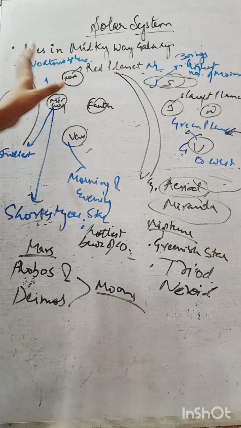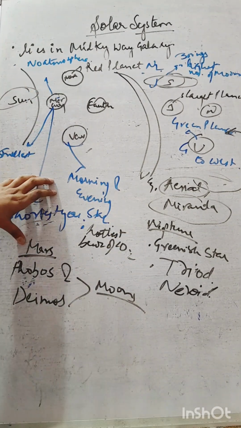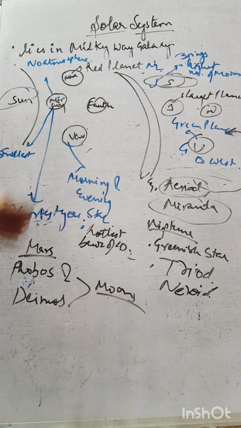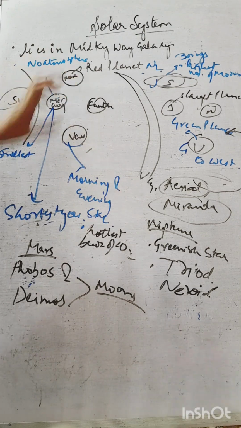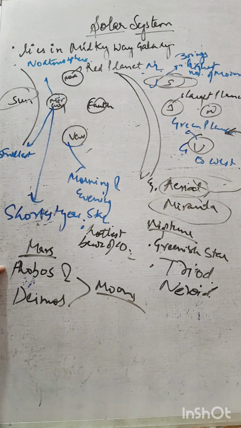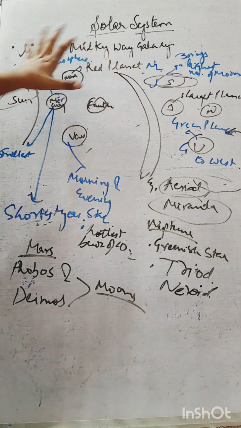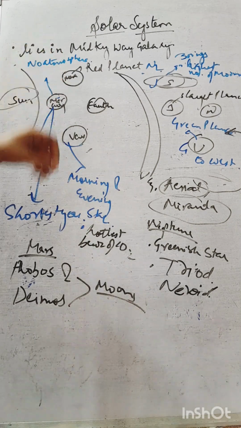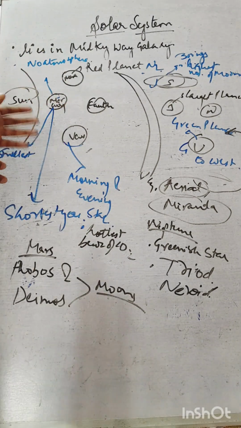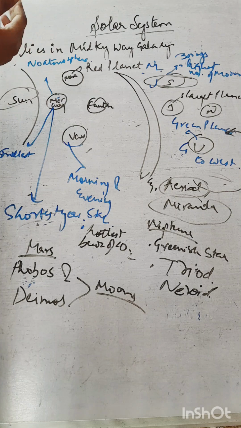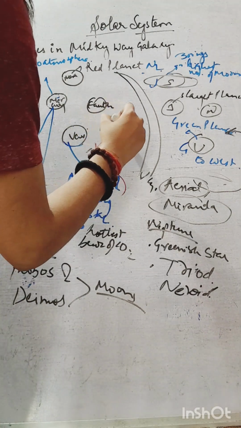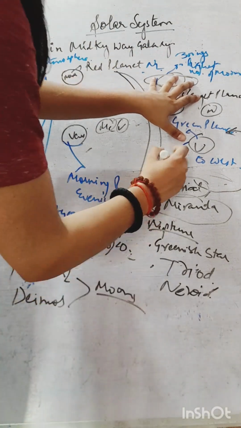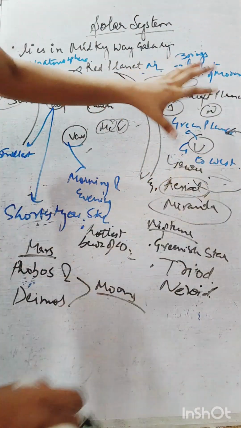So I hope you got it. Mercury has no moons, is the smallest, and has the shortest year. Venus is the morning and evening star, and the hottest because of the presence of CO2. Mars is known as the red planet, and its two famous moons are Phobos and Deimos. Earth, you can learn by MEV, that is Mercury, Venus, Earth and Mars. And that Mercury and Venus don't have moons, you can learn by MEV.